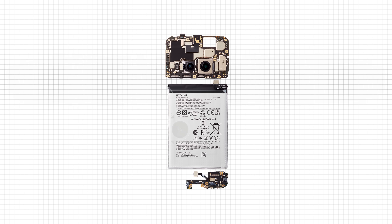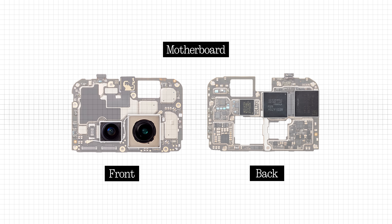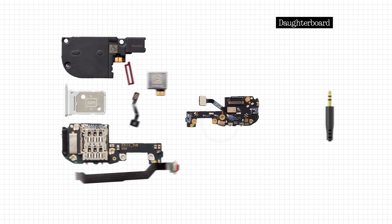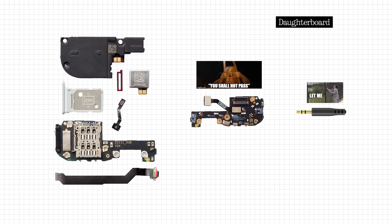In an average smartphone, there are two main circuit boards. The big one at the top is called the motherboard, which handles the chipset, the RAM, the cameras, the antennas, and other things. You also have the daughterboard, located at the bottom of the phone — much smaller, but it looks after things like the optical fingerprint sensor, the speaker, the SIM tray, and more antennas. Because a 3.5mm jack would normally need to go at the bottom of a phone, that means this component would need to be added to the daughterboard, which is already a very component-dense area.